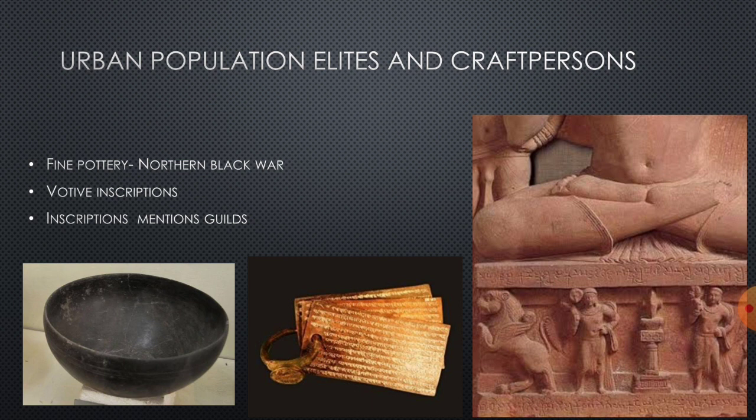This inscription mentions a woman named Nagabiya, the wife of a goldsmith named Dharmaka, who installed this image in a shrine. Earlier, we had studied the land grant that was made by Prabhavati Gupta. That too was an example of a votive inscription. These votive inscriptions often mention the name, the designation, or the occupation of the donor.